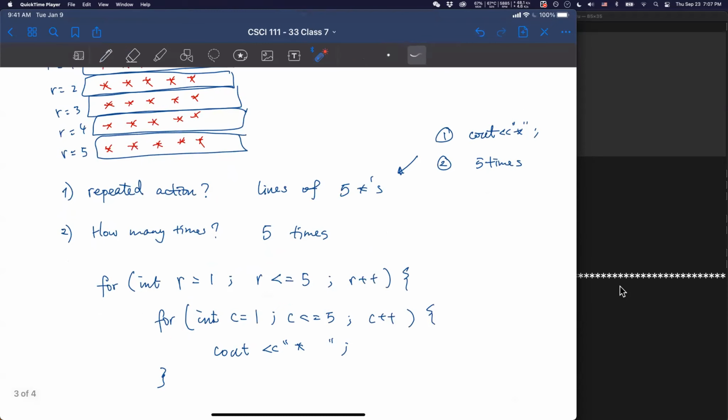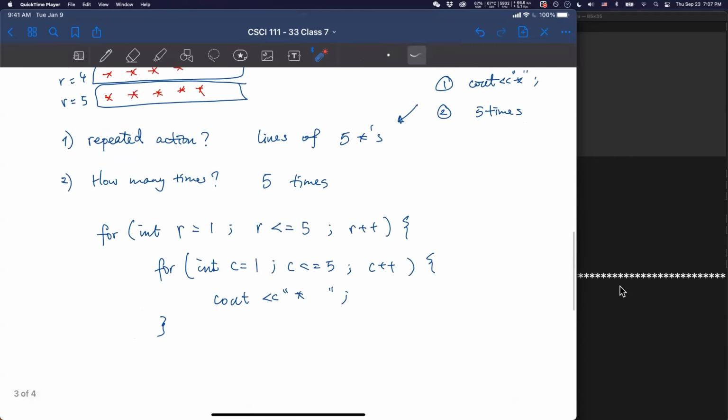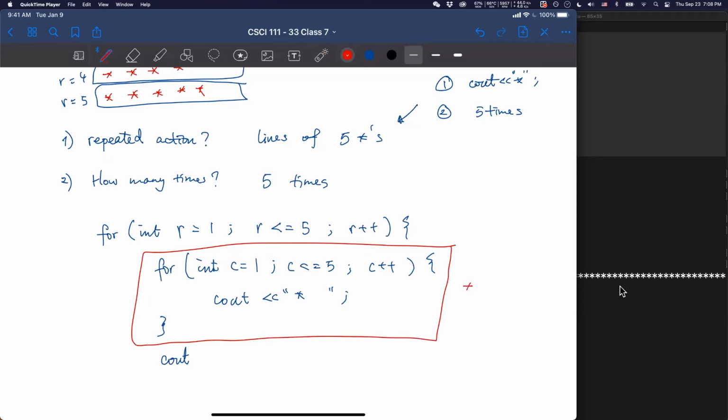Now for each row, after we print the 5 stars, we also need to print an end line, but you only get to print it once. So you will print it outside the for loop, right? Outside the inner for loop. So after this is the 5 stars, let me write that out. This part will give you the 5 stars, and then you will print the end line. That will add the end line at the end.